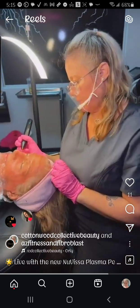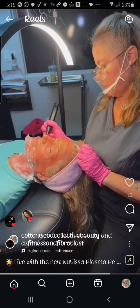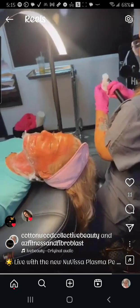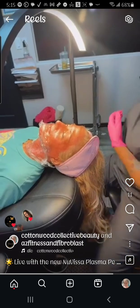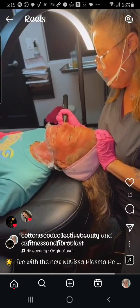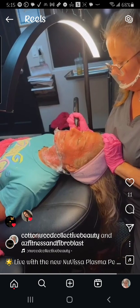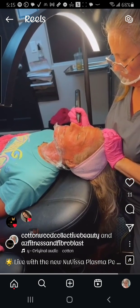We absolutely love it. We are excited. So we will post, as long as she says it's okay, which I'm sure she does because she just got on video, her after photos as she moves along, maybe some from today and then also maybe at 6 weeks and then at the full recovery results. So it takes about 3 months, for those of you that don't know, to see your full collagen induction and all of the tightening and things that we're looking for.